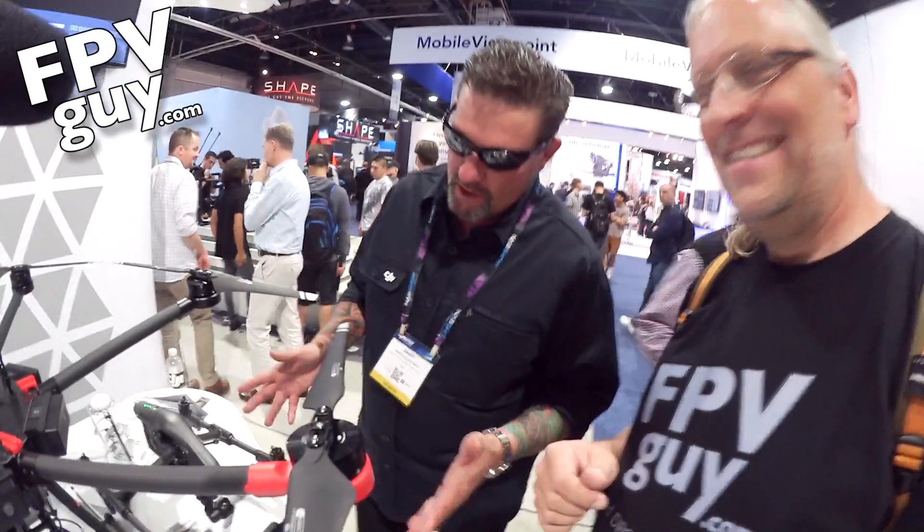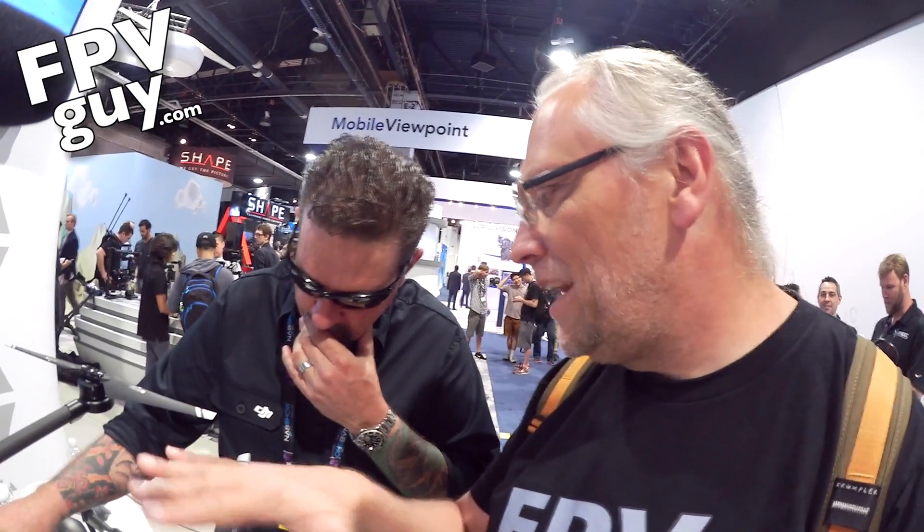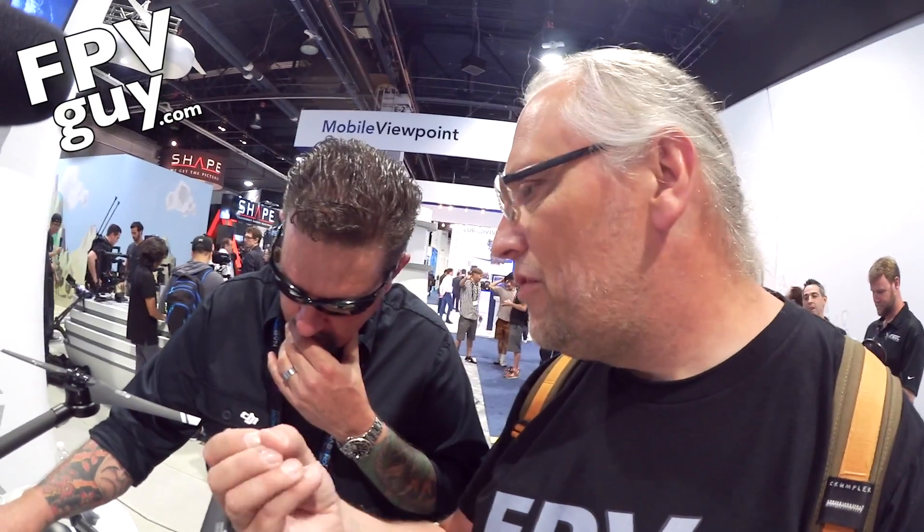What we have here is a brand new heavy lifting flagship from DJI. This is the M600, or Matrice 600 line — their new heavy lifter. There are a lot of different things over the S line, like the S600 and X900. This is not a brand new clean-sheet design; it's an evolved design, because I recognize components that have been around for years.